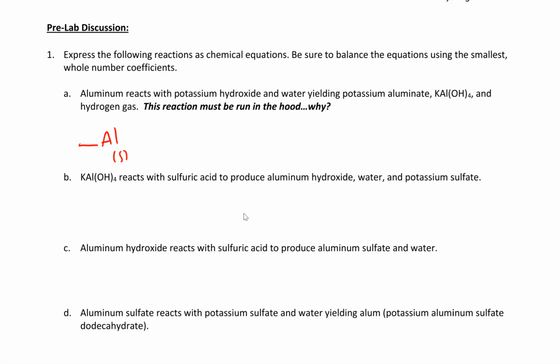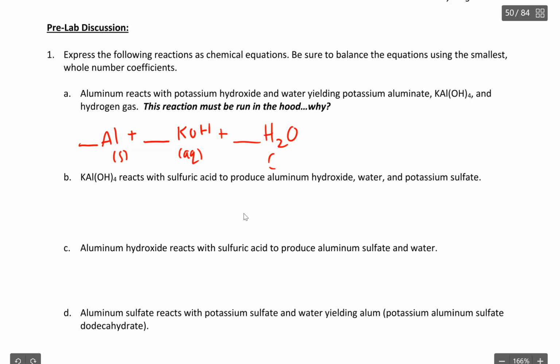Aluminum we're going to be using in the form of foil. You'll just rip it apart into smaller pieces, hopefully get that reaction going faster. You're going to take potassium hydroxide, KOH. It gets dissolved in water, so that's going to end up being an aqueous solution. Let me write in that one specific spot. Try this again. There we go, that's better. And water, H2O. That will, of course, be a liquid.